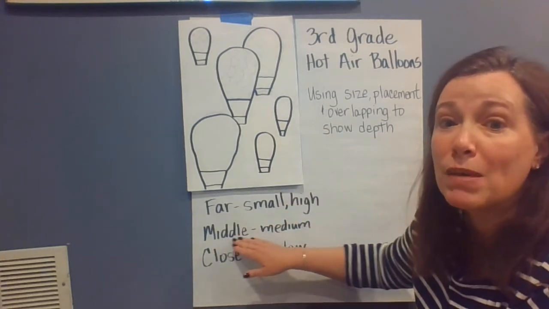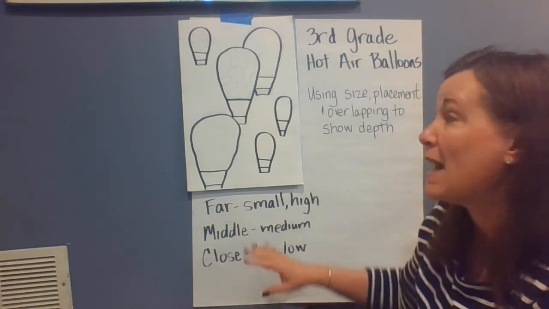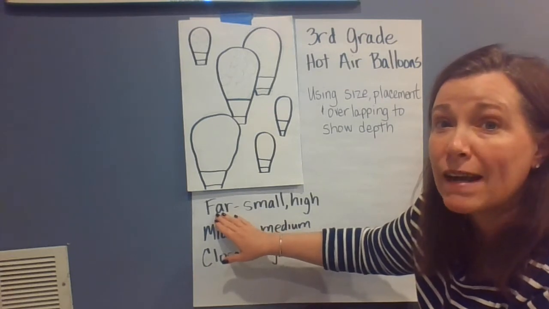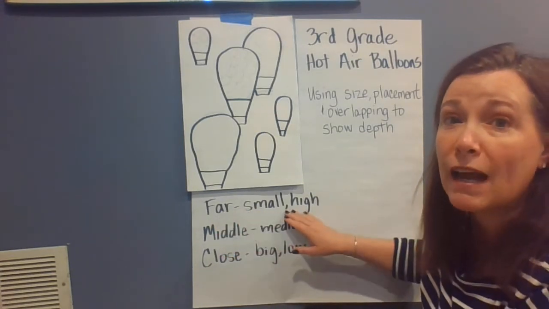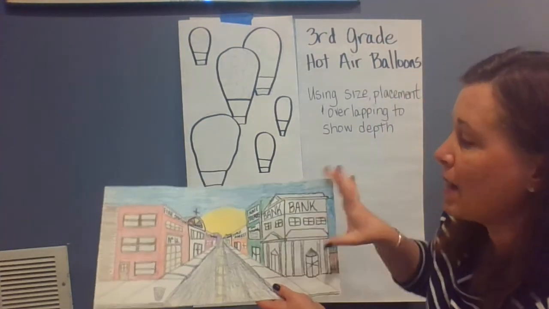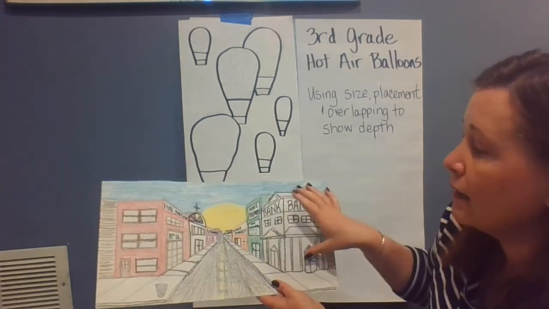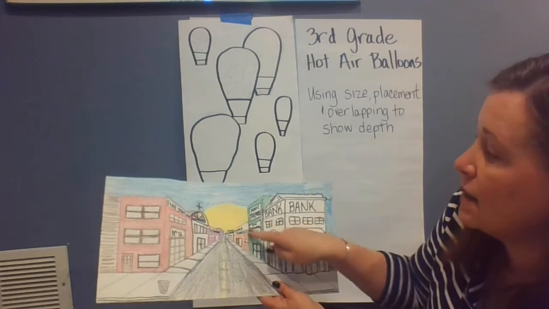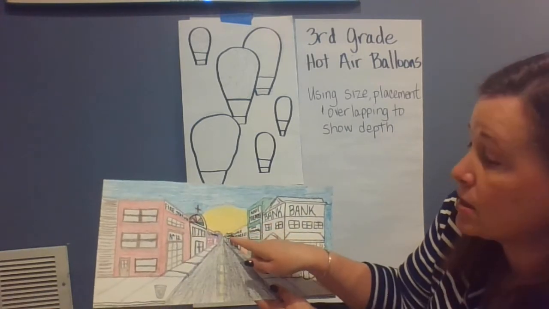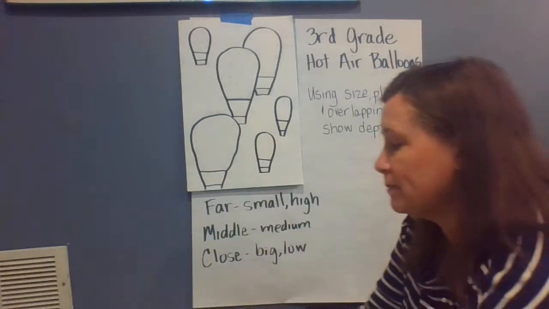Things that are in the middle, the middle ground, this would be the foreground, are going to be medium size, and they're sort of medium far away. And then things that are in the background are going to be smaller and higher up on your page as they get further away. In 1-point perspective, those same things happen, but the front is on the left and the right side, and then the middle ground is halfway or on the way to the vanishing point on both sides, and then the background is nice and close to the vanishing point.